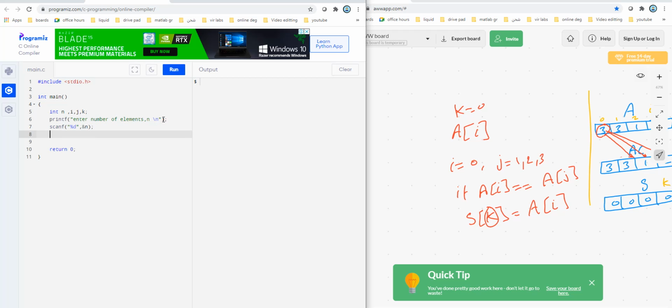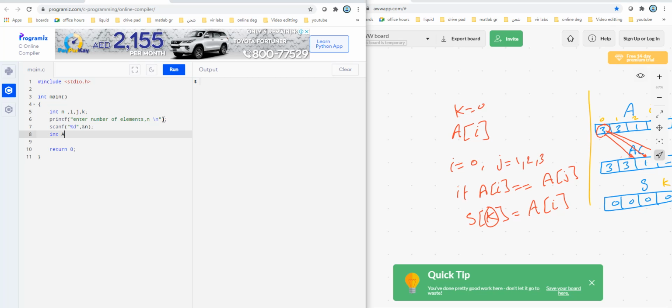We know n. We can declare the arrays. Say that we have A of size n, and we need a copy of A because I want to compare it with itself. So the size is n also, and the solution S, or the result, with maximum n also.